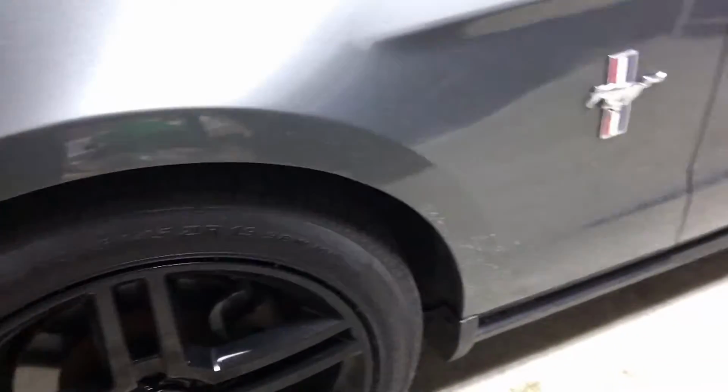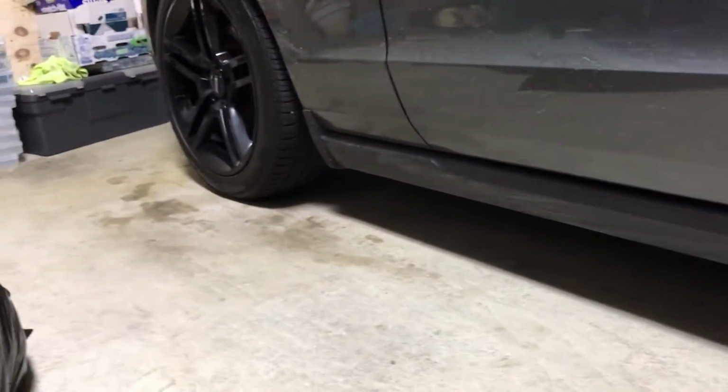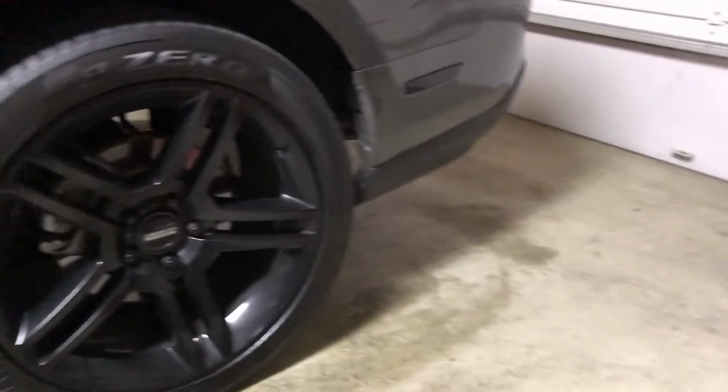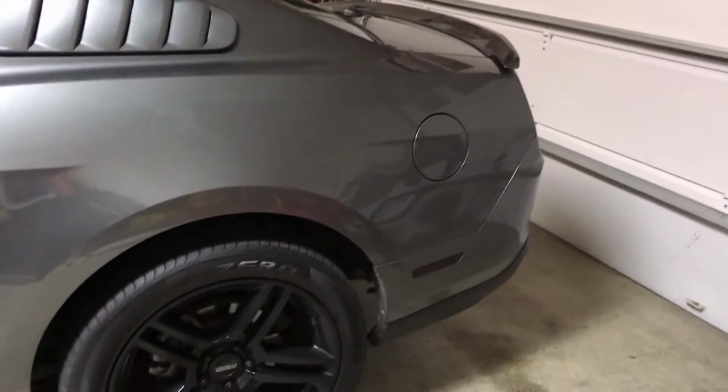My driveway has little bumps, so I've always had problems getting down the driveway. I always have to turn the steering wheel completely to the left and go down the driveway at the bottom to avoid hitting it. My friend who owns the red Mustang, which you've seen in the previous video, also has this problem. Even if he turns the wheel all the way to the left, he still has this problem, and it just sucks. Going over speed bumps, you have to go like 5 or 10 miles per hour just to make sure that you don't scratch the chin in the front or the car in general. So yeah, that's definitely something I dislike.